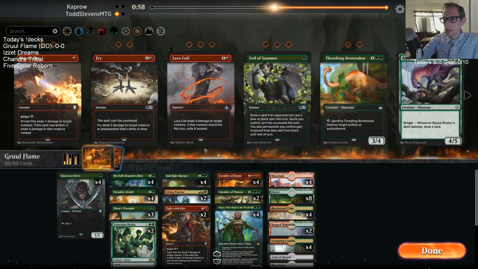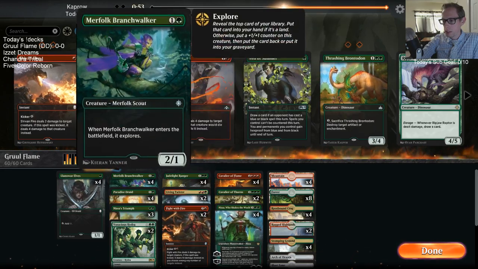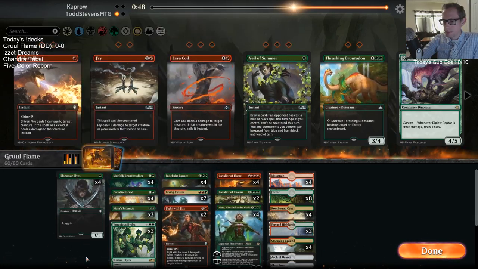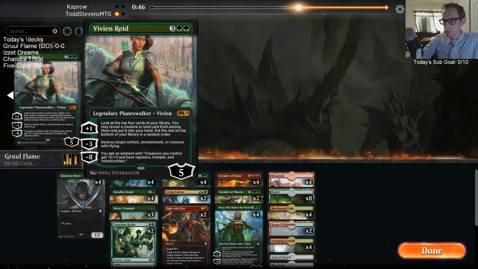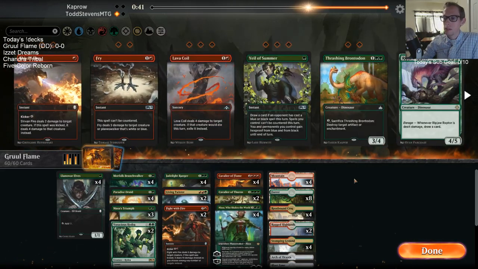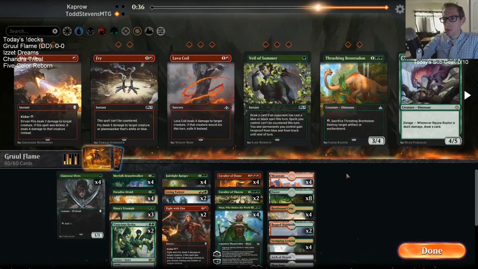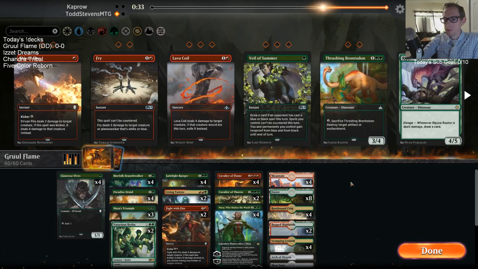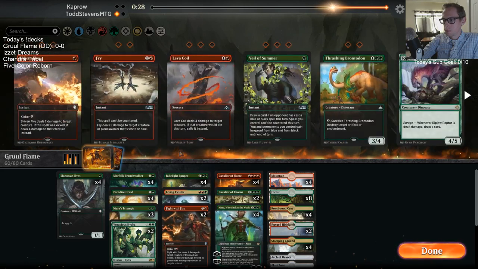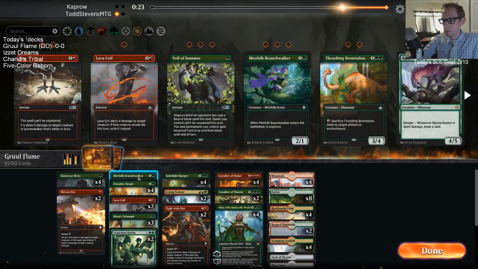Yeah, Shivan Fire, Lava Coil, those are probably beneficial, but are they better than things that we got going on here? Not so convinced. I think Branchwalker may be my weakest card. Branchwalker would be the one to replace with Coil and Shivan Fire. All right, we'll do that.